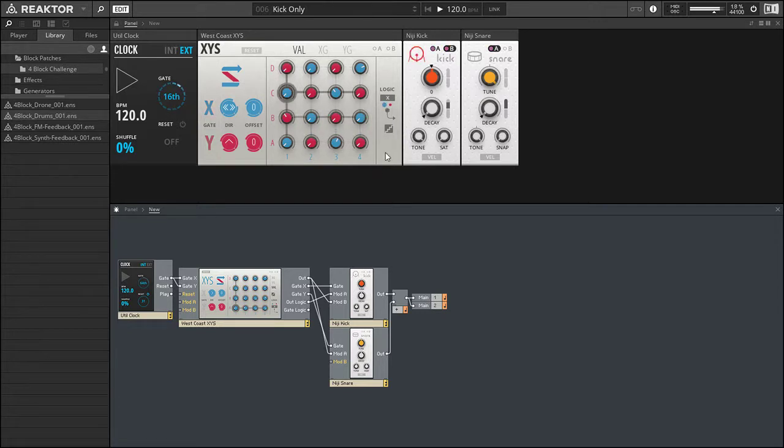This is a fun one. Yeah, this is kick only. And I was really using this one as a concept for getting different sounds out of just one module. So here I'm getting that kick drum, which is a constant tone, but I'm also getting that boop, boop, boop, and I'm doing that with just the modulations, which is really cool. Next one.